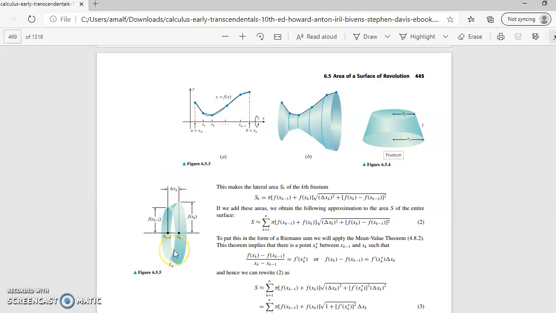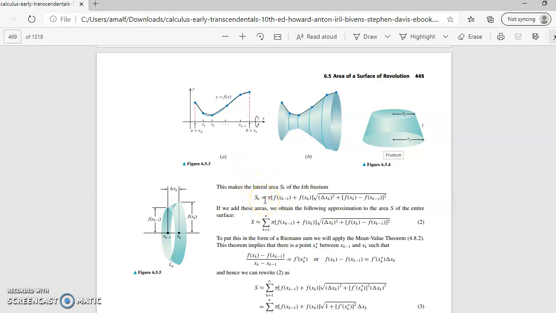What we do here is use the surface area of a frustum of a cone, which we know. Using that surface area, I get the surface area of one portion. Similarly, find the surface area of all these frustums. Then when we add up the surface areas, that gives the surface area of this structure. Now when you take a large number of subintervals, that expression becomes an integral. That is how we calculate the surface area.